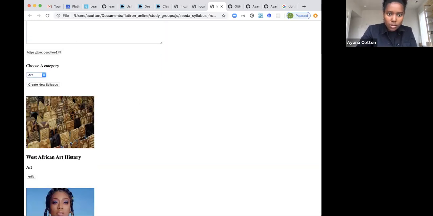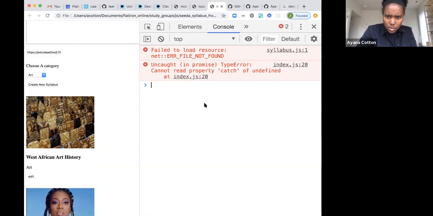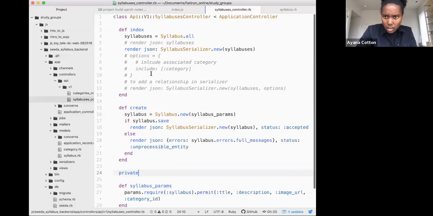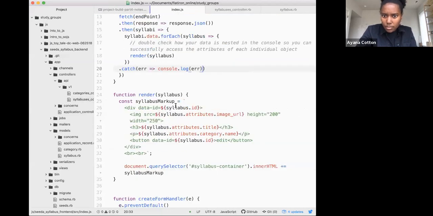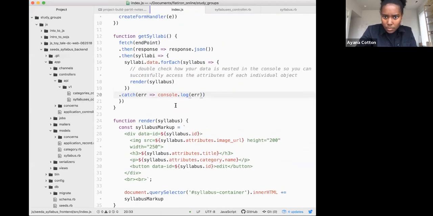All right, and let's also make sure our console's open. Not really properly catch of undefined. Huh? Let's see, what are they talking about? Okay, I called Silverby. Huh.